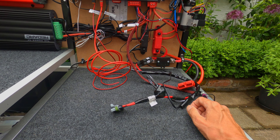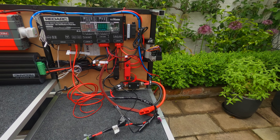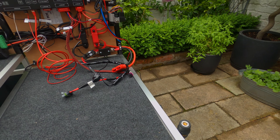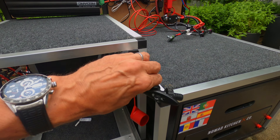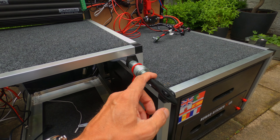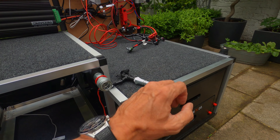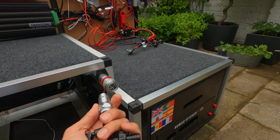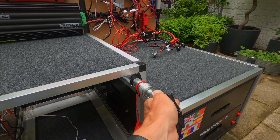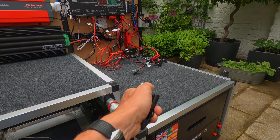I've got to find somewhere to put the compressor — I think that will go down here. This is the airline for the compressor. And unique to this build, my water tank runs through to this quick-fit connector, which pops out. I got this from the States — it's actually a Front Runner with a quick-fit connector. Push it in — can't do it one-handed, but you get the general idea.